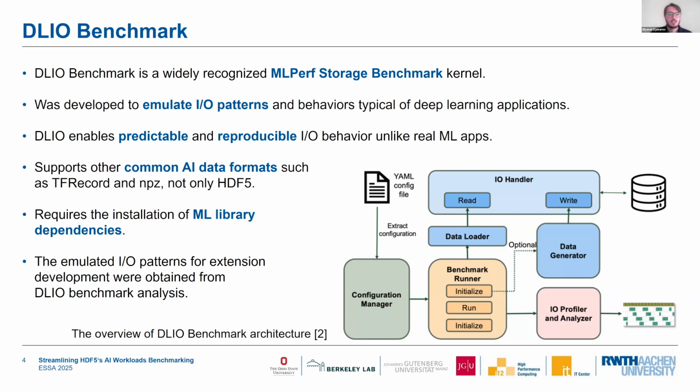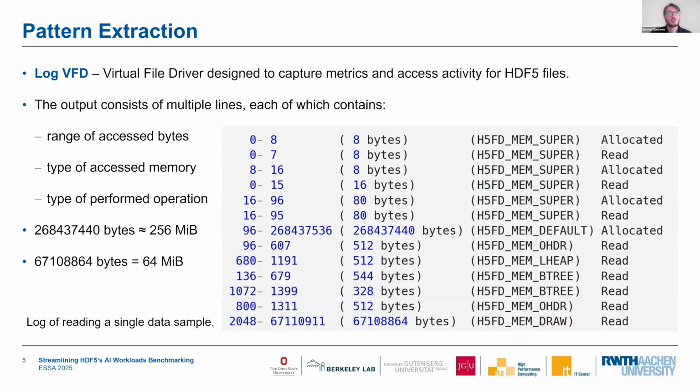So we got emulated I/O patterns from the DLIO benchmark, and we extracted them using LogVFD. LogVFD is a virtual file driver designed to capture metrics and access activity for HDF5 files. As you can see here, the output consists of multiple lines. Please try not to read them all. Each line consists of a range of accessed bytes, the number of bytes, the type of accessed memory, and the type of performed operation.